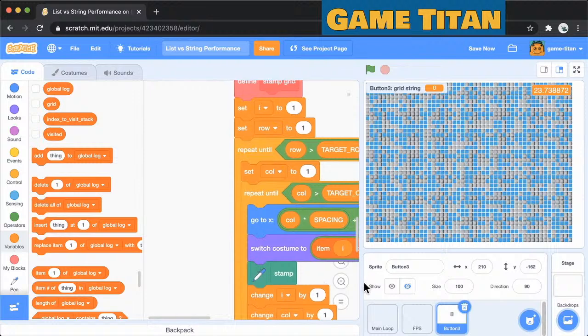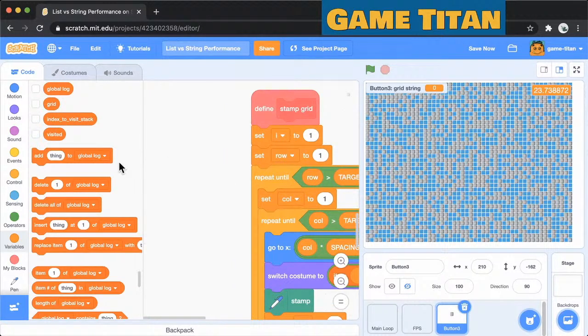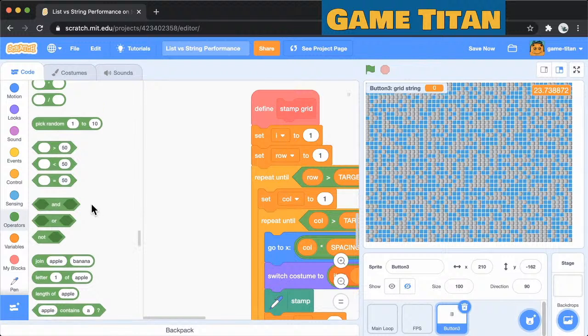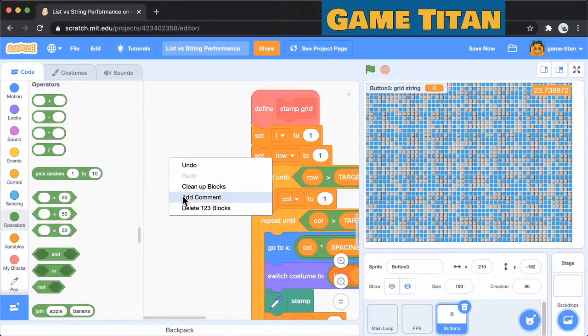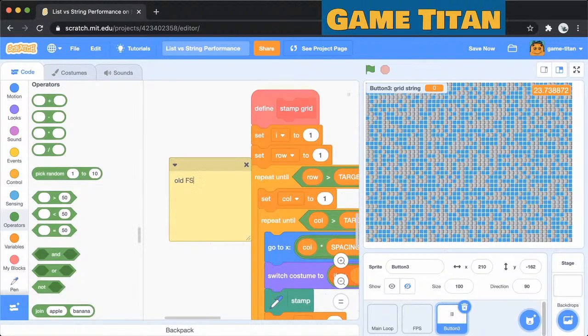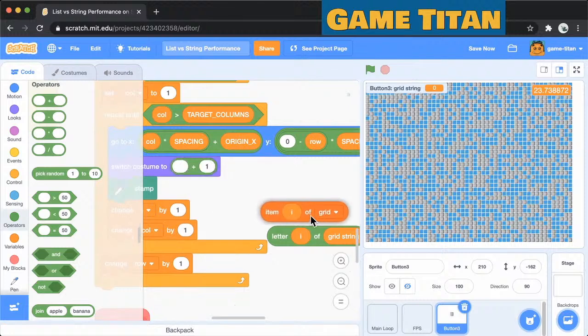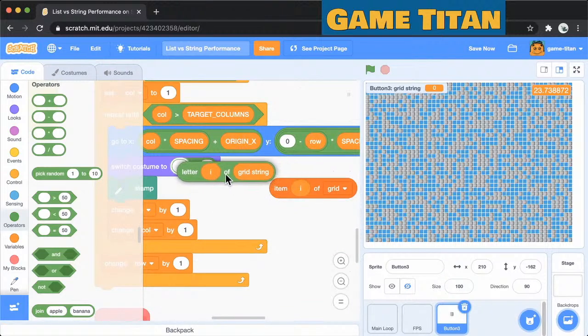So if we call that FPS about 25 and as high as 60, we can refer to that. So let's take this back out and put the string version in.